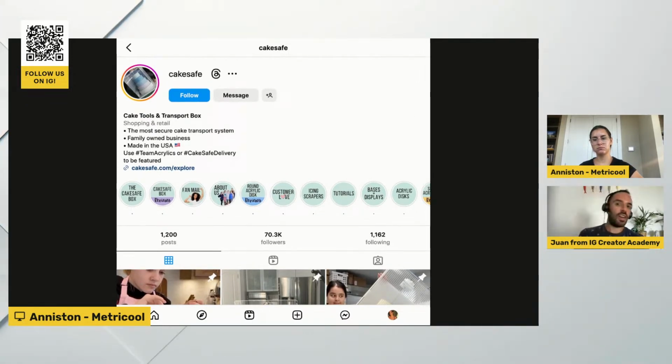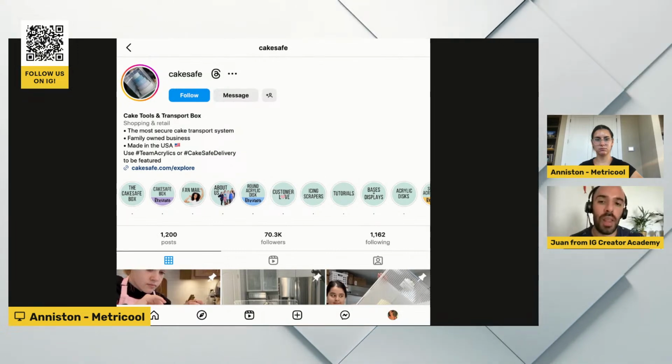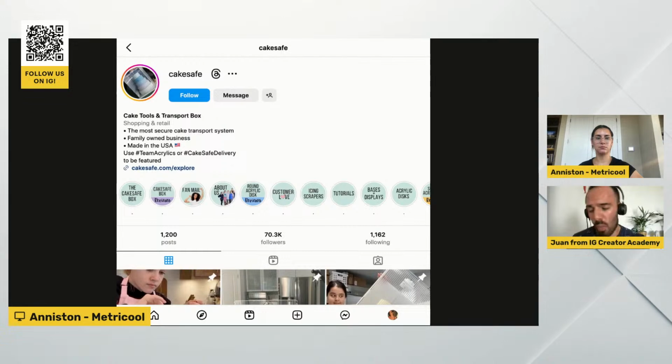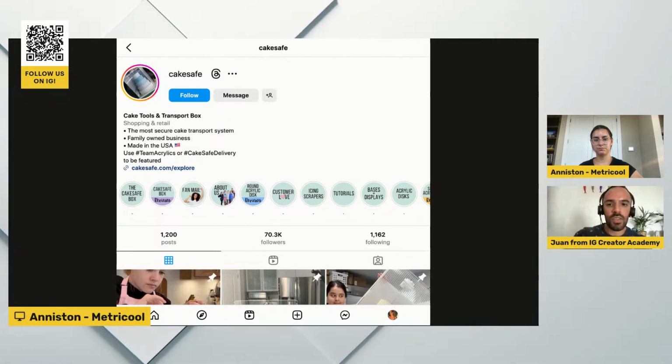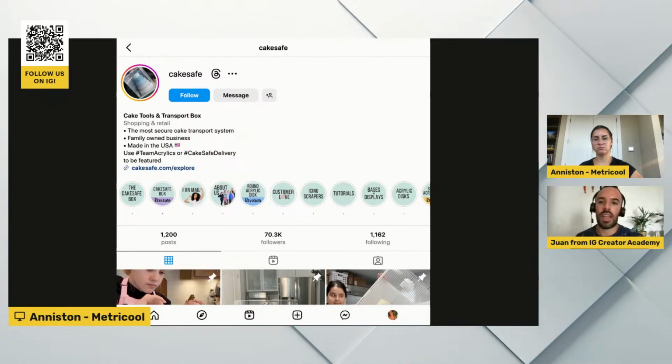So just maybe change the profile photo. I would actually change the profile photo to a photo of the family. It would humanize the brand completely and make it more approachable, and people will remember more that it's a family-owned business, because the profile photo is a whole family rather than just the box or the cake in the box, which doesn't even look like a cake in the box.